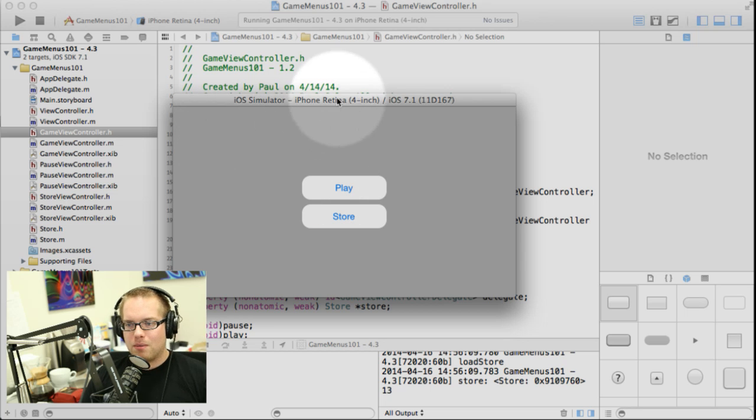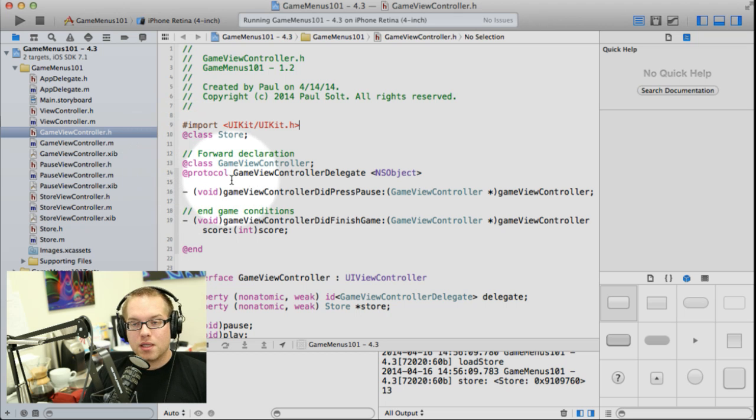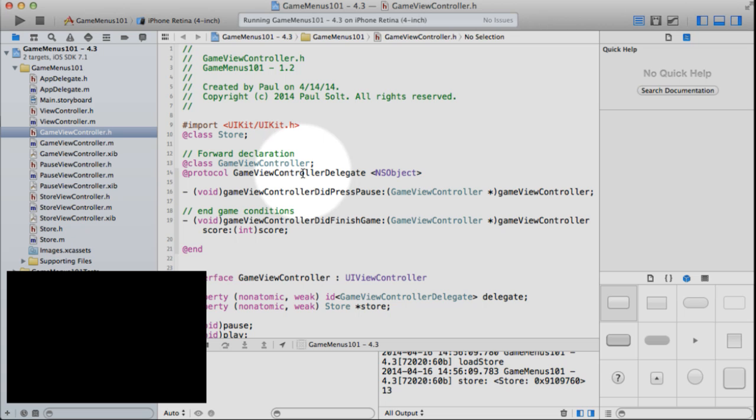It's pretty quick on my computer, but if I tried something that was a little bit more complex, it could take longer. It could take minutes. It could take like 20 minutes. If you're doing something complex, like maybe if you're building Mozilla Firefox from source code, that would take a long time. Or if you were building Windows, I know Windows takes forever to build. The same with building Mac OS 10 or the iPhone operating system, the iOS 7 operating system takes a long time. So anytime we have an opportunity to forward declare a class, we're going to take that advantage because it's going to speed up the whole process from clicking that run button to actually seeing the app appear.